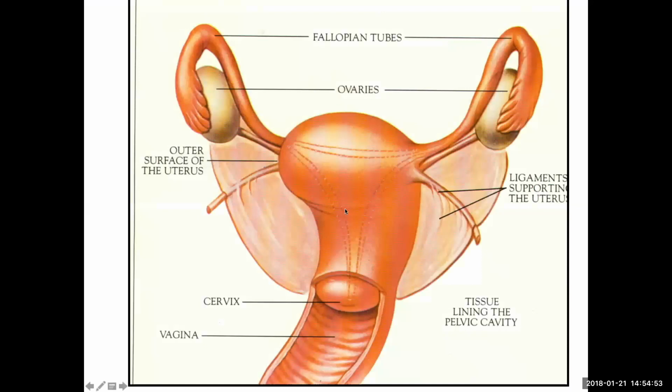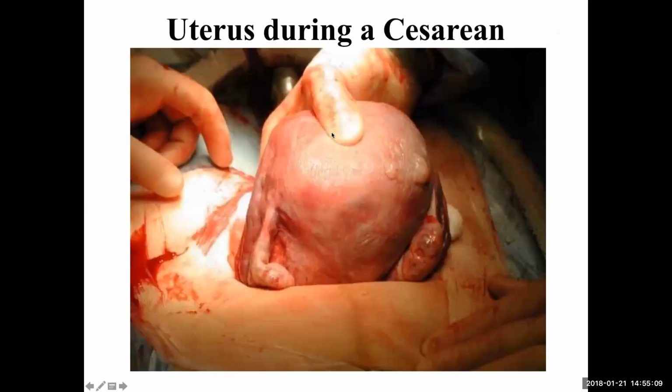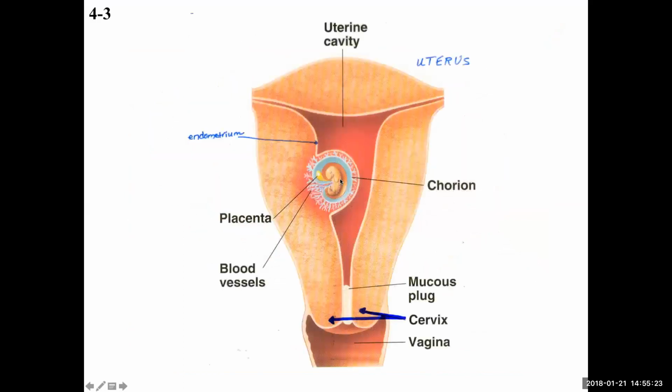Showing you the uterus, the cervix, ovaries, the fimbriae. Okay, again, the uterus. This is looking at a cross section. So we're looking down at the uterus, and this would be the bladder. This is showing you a cesarean section. So this is the uterus, and here are the ovaries. Baby's inside of this. Okay, this shows you the implantation.